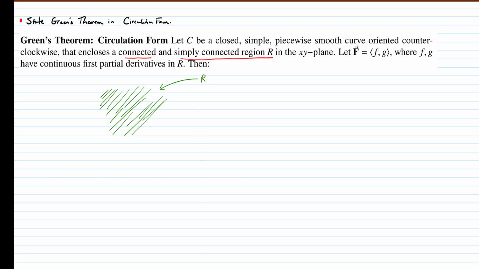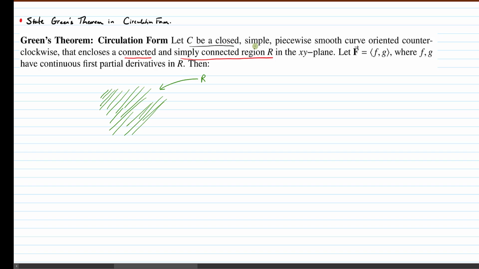It also says suppose C is a closed, simple, piecewise smooth, and oriented curve, oriented counterclockwise. So what we have around our region R for its boundary is some curve C, where C has to meet each of these requirements. It's closed, it's simple, it's piecewise smooth, and then most importantly, that it be oriented counterclockwise. That's probably the easiest thing to forget.